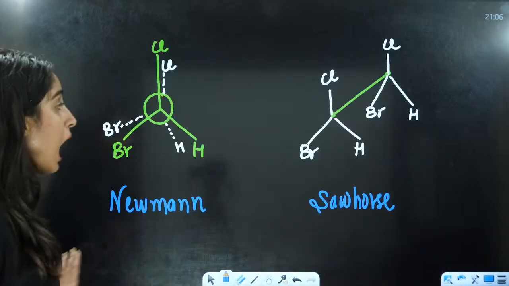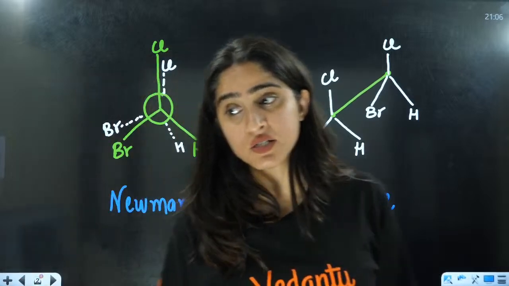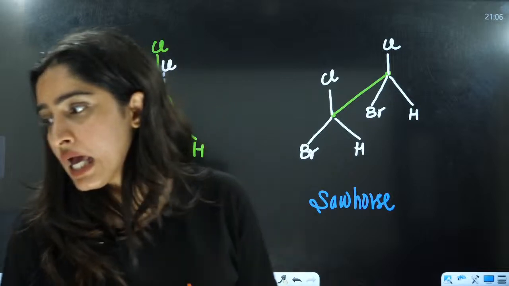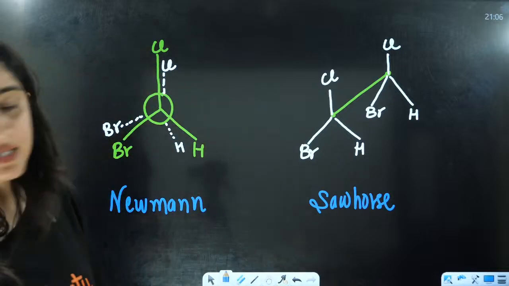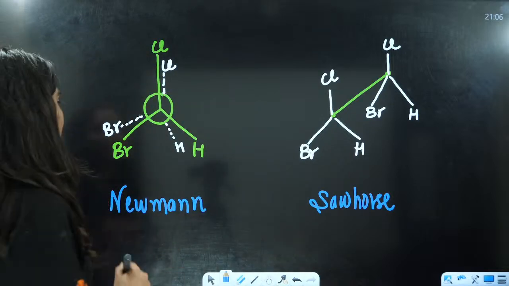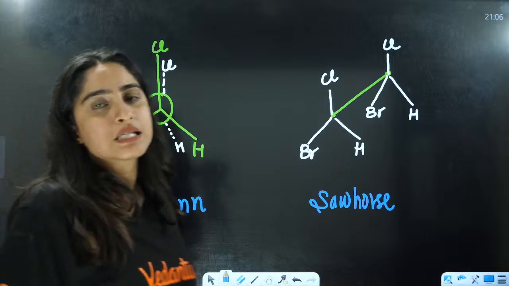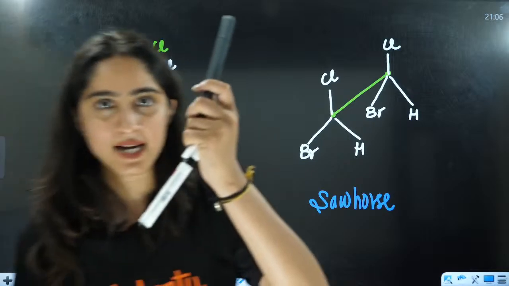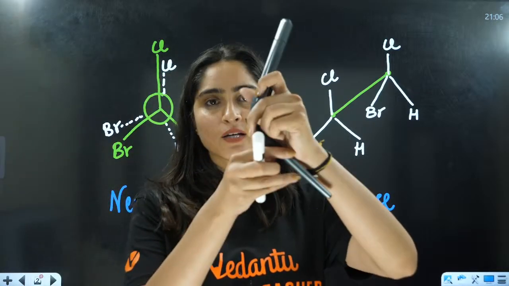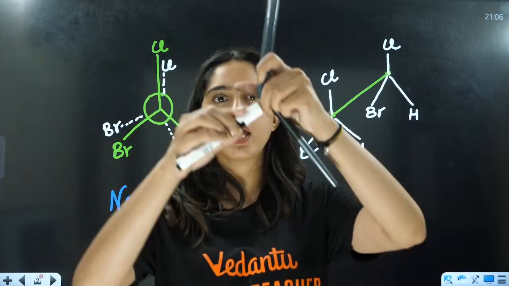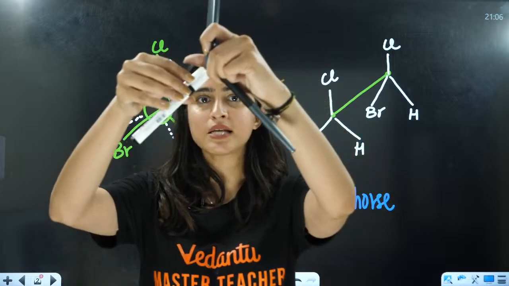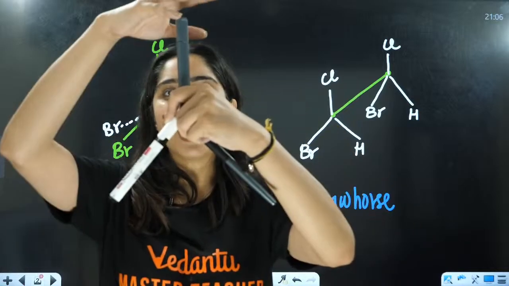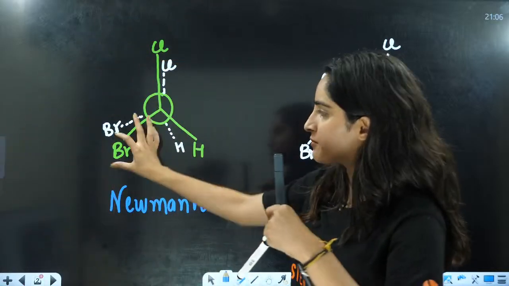Now let us see how we define all these projections. Firstly, we are going to see Newmann projections. For Newmann's projections we have this one. What does this mean? This simply means that you have 3 atoms that are linked to this carbon. This simply means that you have one atom here, this is first atom, second atom, third atom.